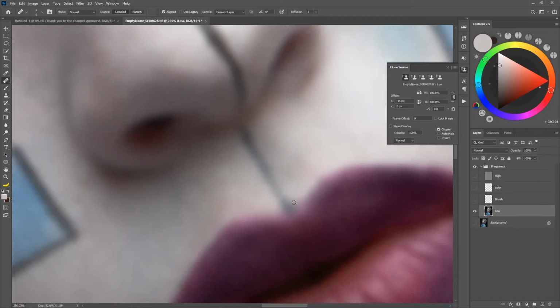But this looks okay. So I'll probably go in and brush in a color here, not that aggressively. I like a low flow on the brush. So we make this edge as tight as we want it to be. Try and keep it so it looks legitimate. Like we want to make this a little bit darker.